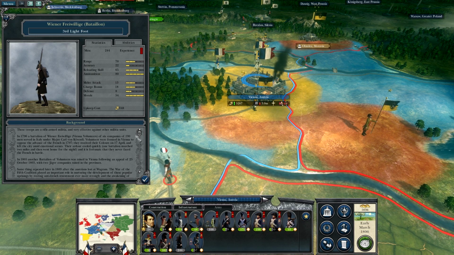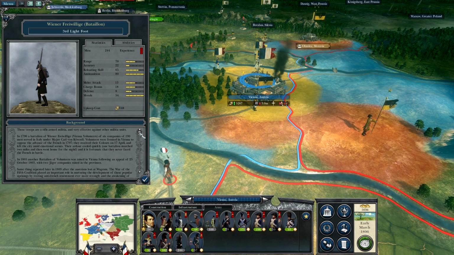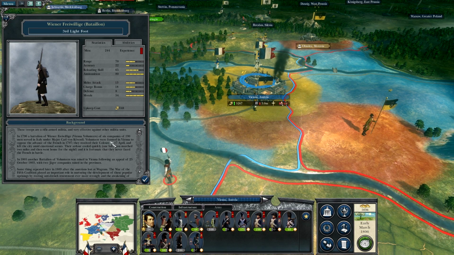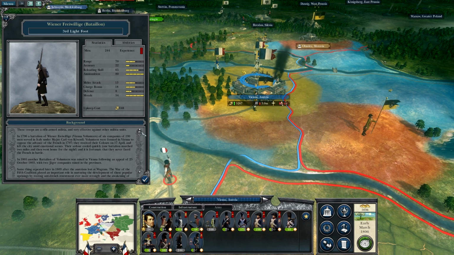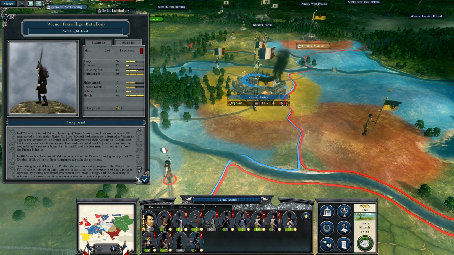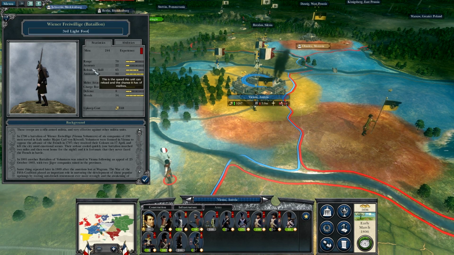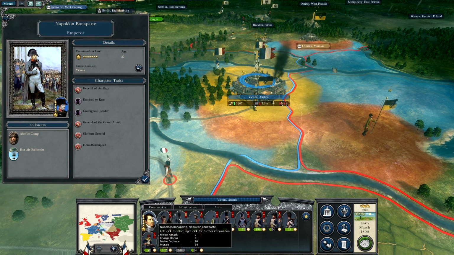Okay, so this is people from Vienna that volunteered, were formed in Vienna to oppose the advance of the French. Why did I get them then? But yes, we got a new unit then. Oh, I can rename them. I did not know that that was a thing.